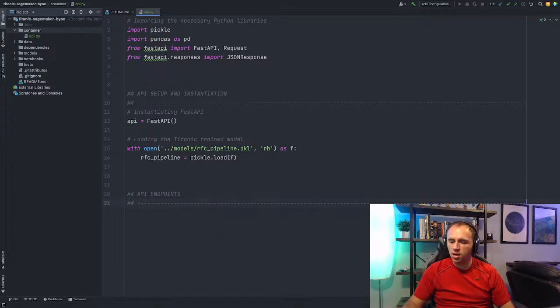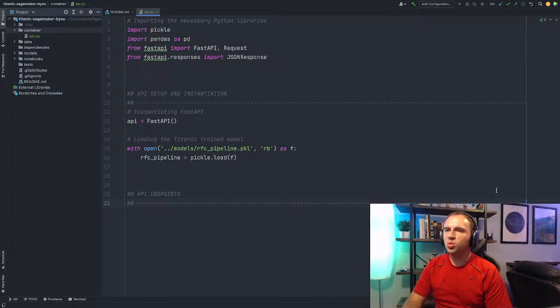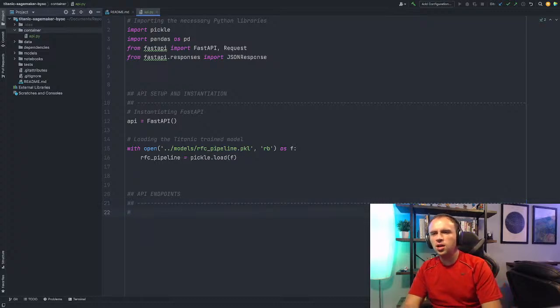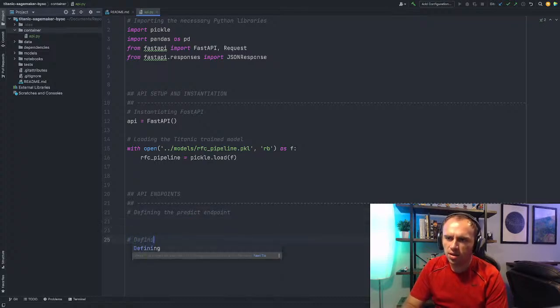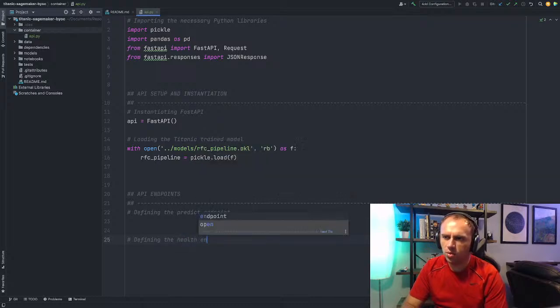Let's create the health endpoint first, just to get you familiarized with what we're doing here. I actually like to create the predict endpoint first, so let me create a little dummy thing here, defining the predict endpoint. We'll come back to this one, and then defining the health endpoint.